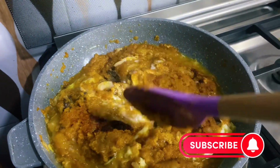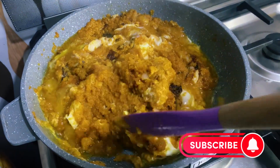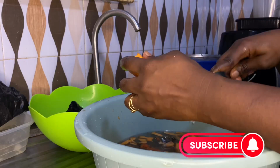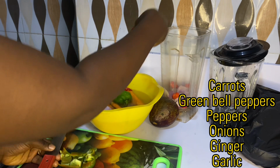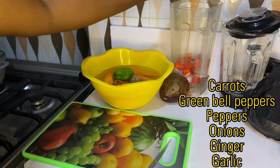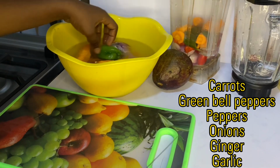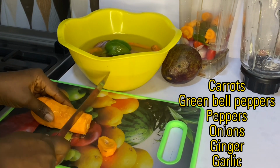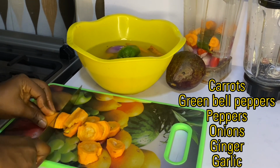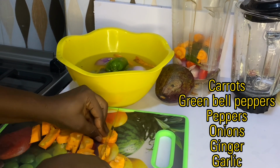Today, we are making no tomato stew, and it is strictly organic because you are going to use organic vegetables for that. The ingredients you are going to use for this no tomato stew or this carrot egg stew are carrots, green bell pepper, we have fresh onions, we have fresh peppers, ginger, and garlic. We are equally going to use some vegetable cooking oil, some eggs, that is from the local fowl, and some salmon, curry powder, and salt to taste.